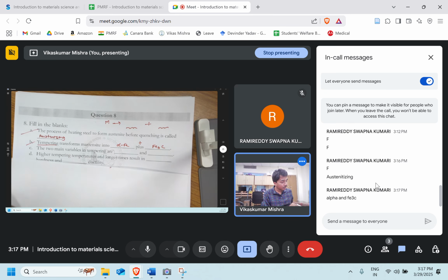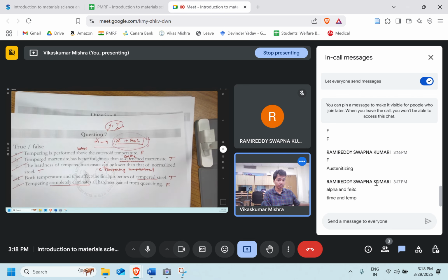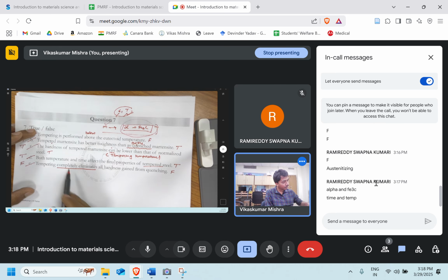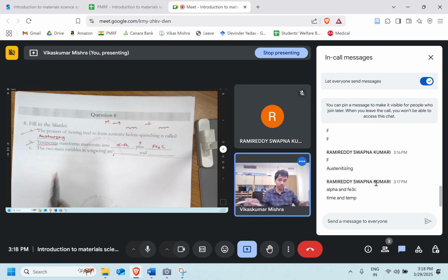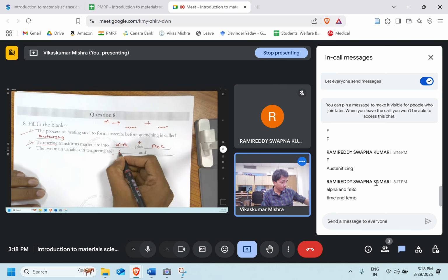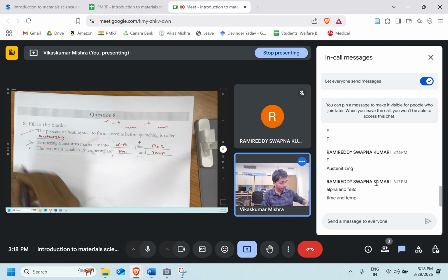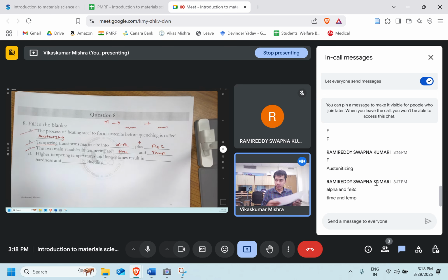Let's move ahead. The two main variables in the tempering are, which are the two variables that can affect the property of the tempering? More or less we can see that we are following the previous question. Yes, that's right. Here also we saw that the time and the temperature will affect. So you have also written time and temperature. Final one.